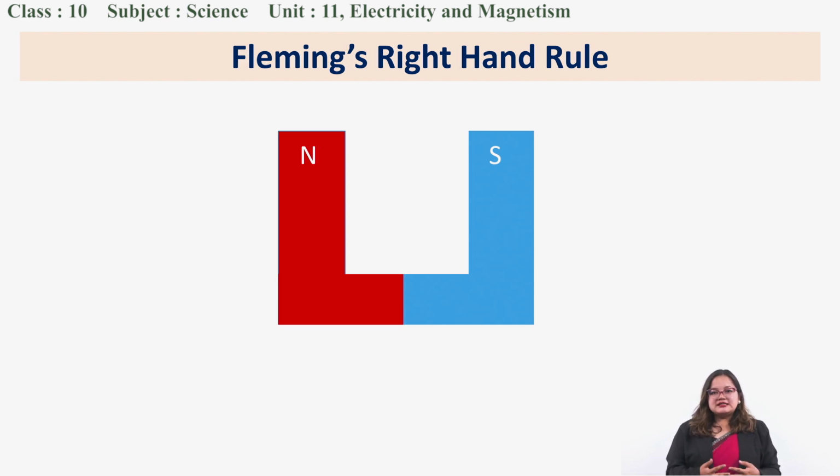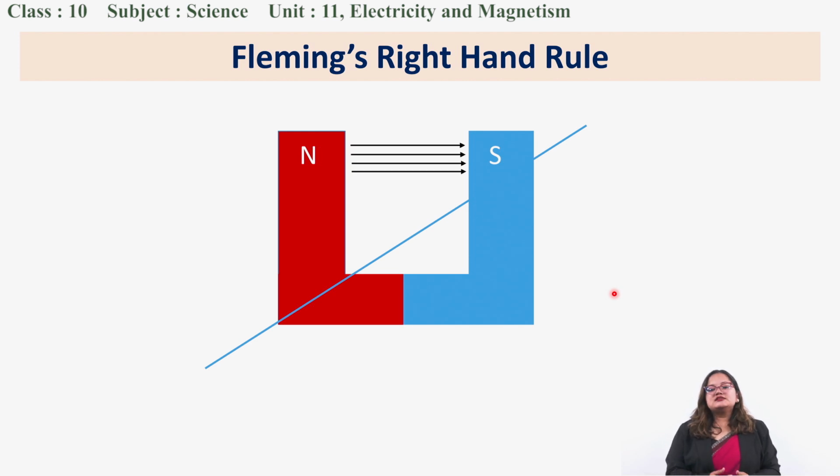So what is this? This is simply a U-shaped magnet. On either side you can see the North Pole and South Pole. From here a conductor was passed. So with this we know that the conductor is being passed within the magnetic field. What is the direction of the magnetic field? In our initial sessions we studied that the magnetic field lines go from the North Pole to the South Pole. So this is the direction of the magnetic field.